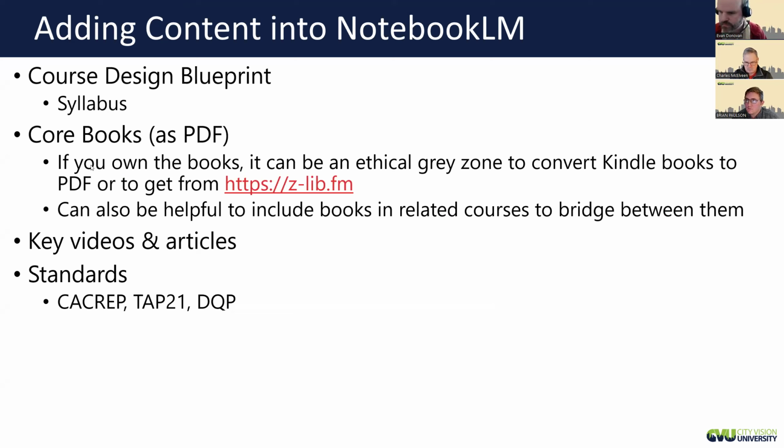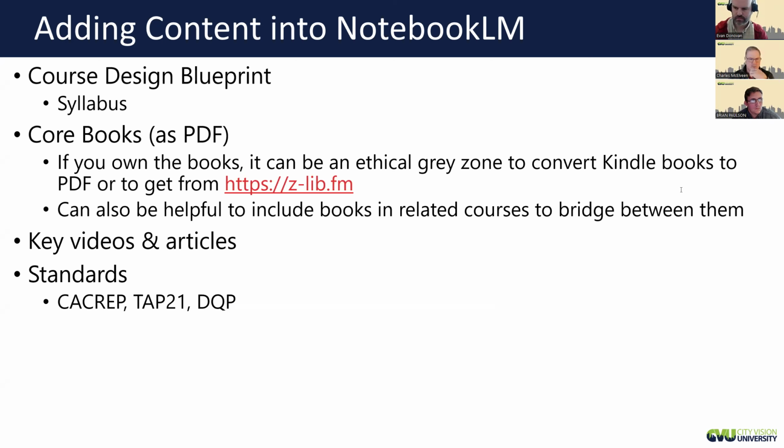And you have to decide. And I'm going to put this on YouTube. If you own the books, it's kind of an ethical gray zone. If you convert the Kindle books to PDF so you can import them into this, I personally feel okay with that. There are different websites like Z Library where you can get them, but that's only if you own them. It's not ethical if you're using those things to pirate books. I also like using books and related courses to bridge between them. I import key videos and articles, and import standards.